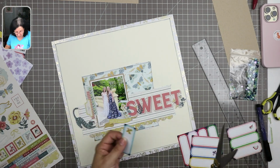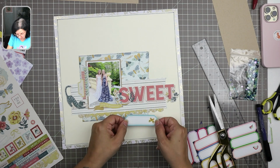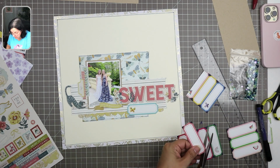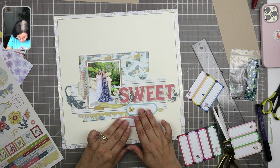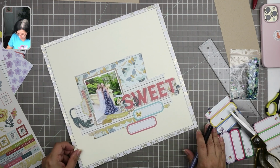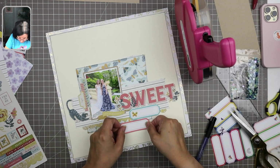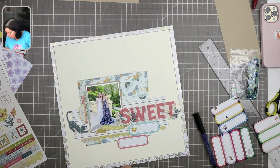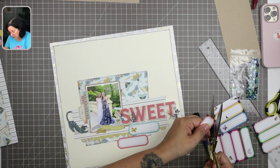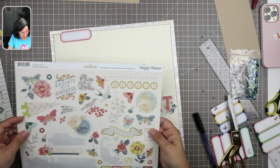Now, in this layout, I am mixing creams and whites because the specialty paper that's gold foil on the back, it has a white background, and many of the other things on this page are cream, including that background paper and many of the elements in the stickers. So to make sure that I'm pulling it all together, I need some more white. So I'm going to use these label stickers, not stickers, but these label cut aparts because they're white. And they pick up on some of the colors in the page, but they also add that white so that the white isn't just on the outside edge, it's also in the layers of the layout as well. And of course, Bailey's dress, although if you look very closely at it, it's actually cream and blue. It has a very white look to it as well. It's very bright because it was sunny.